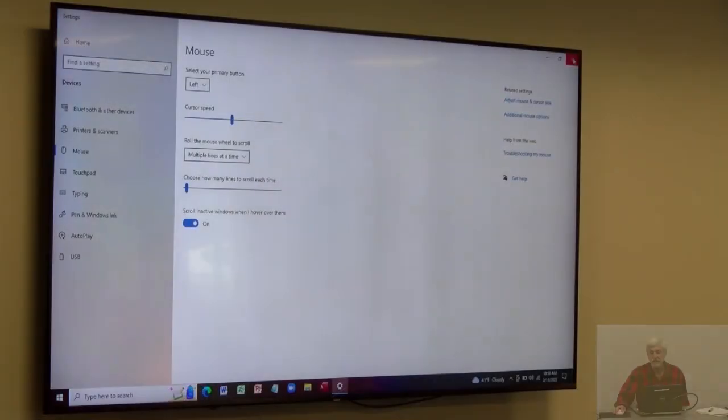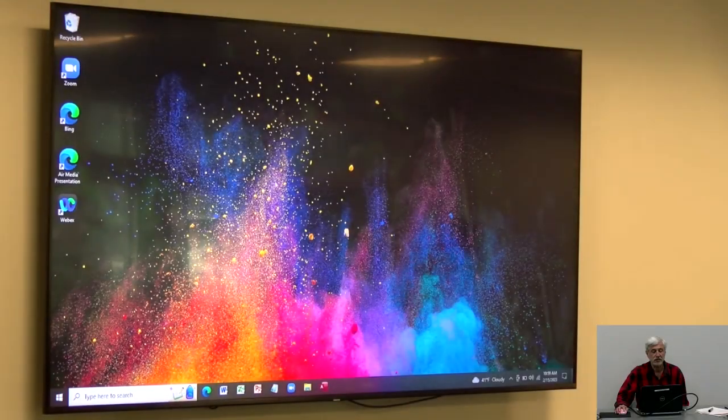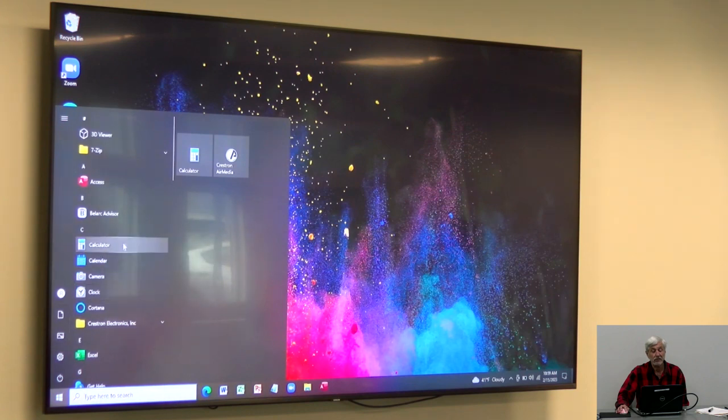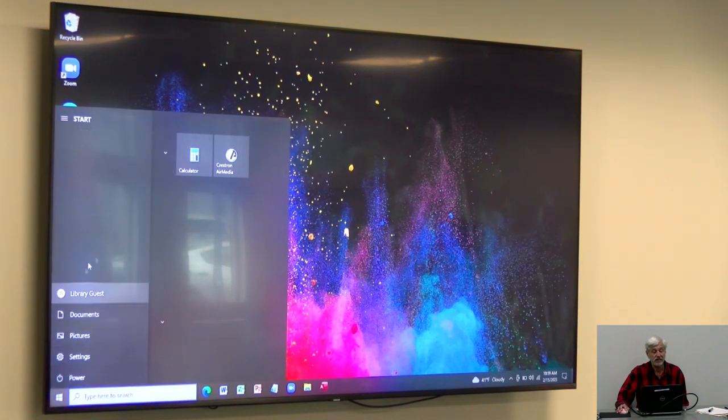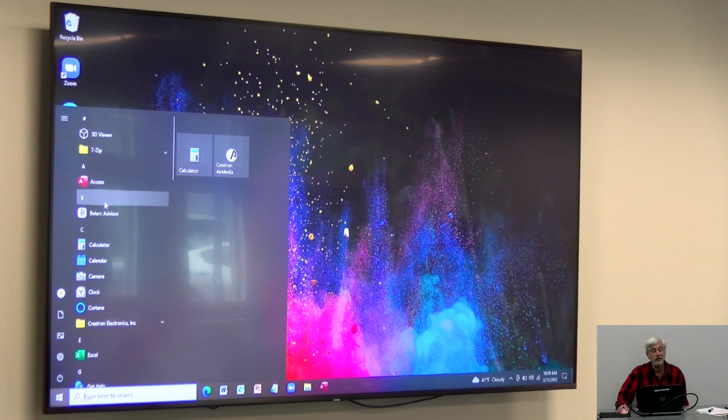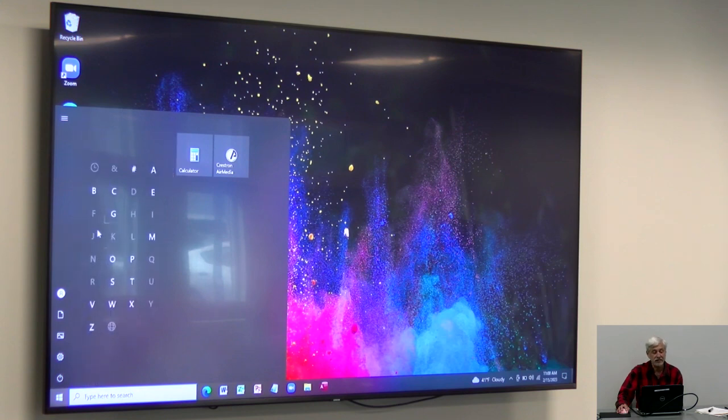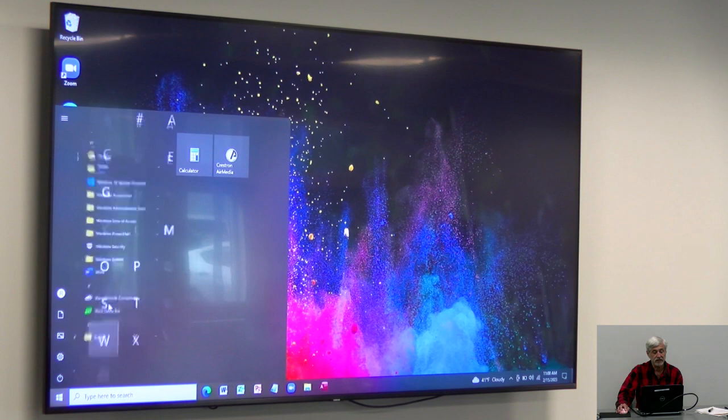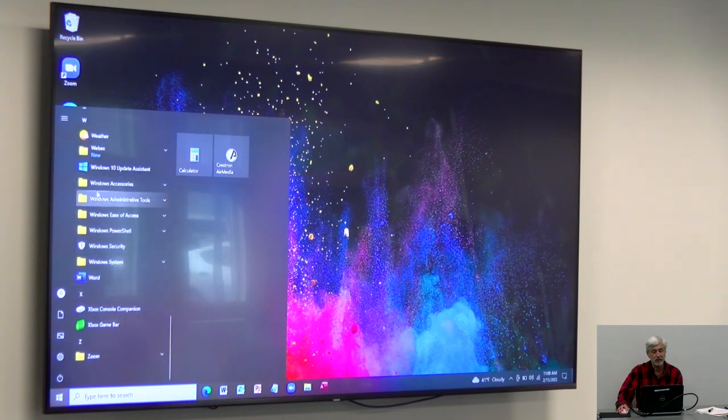I'm going to close this setting. I just want to show you how to use the quick search bar. Remember we talked about the start button. If you do a click or a left click, you get exactly what we had before. All these buttons on the left side, and also an alphabetical list of all of your programs. And if you don't want to scroll down through the list because you're looking for W, you hit a C, you get your little shortcut, hit the W, and you're in the W's.